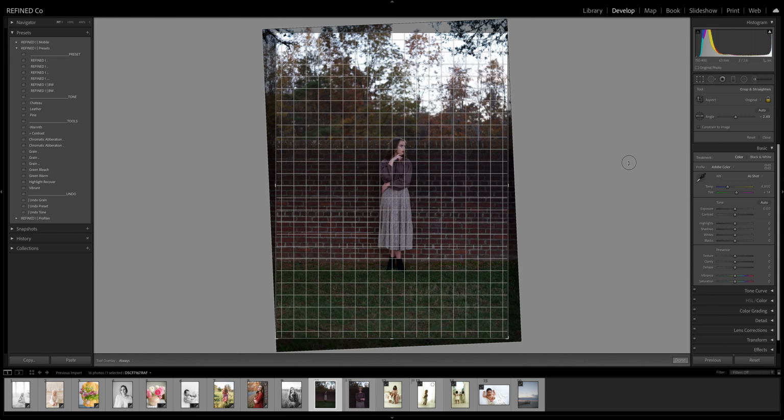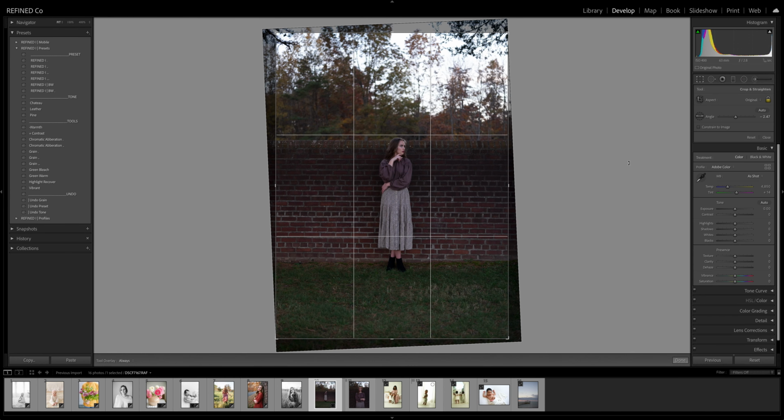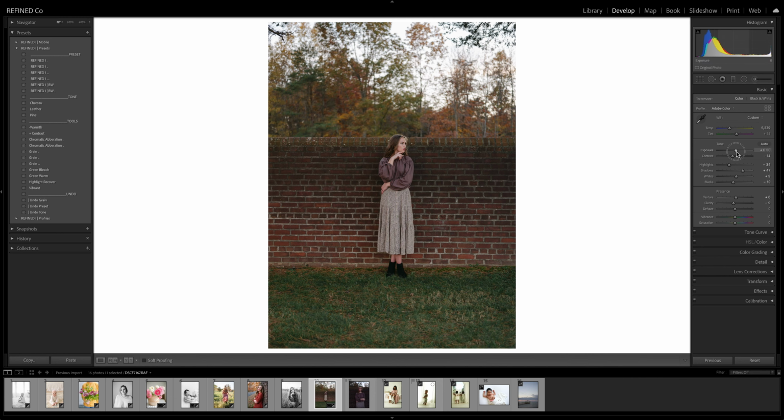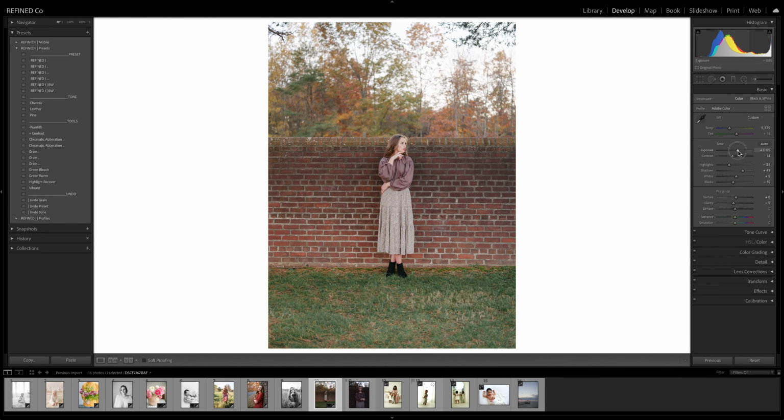Let's go ahead and straighten this one out. Refine one. Go ahead and warm it up. Lift. Decide what strength. Perfect, 2 works great. And this is a perfect example of one that was just a little flatter. I just felt like overall this moment looked too flat and I wanted her to stand off from the wall a little. So that's why 1 didn't work. I needed it to have a little more depth.